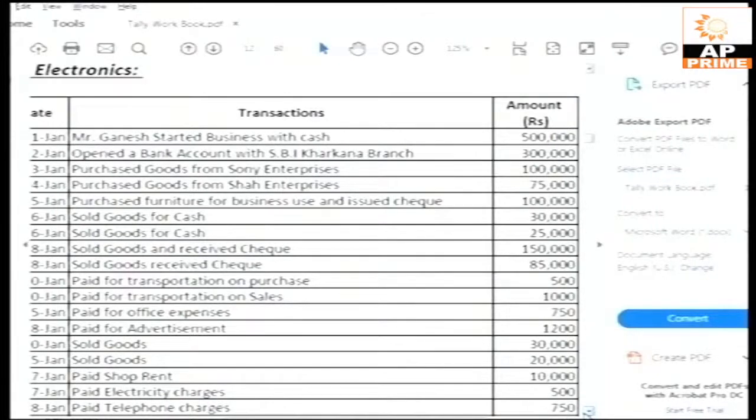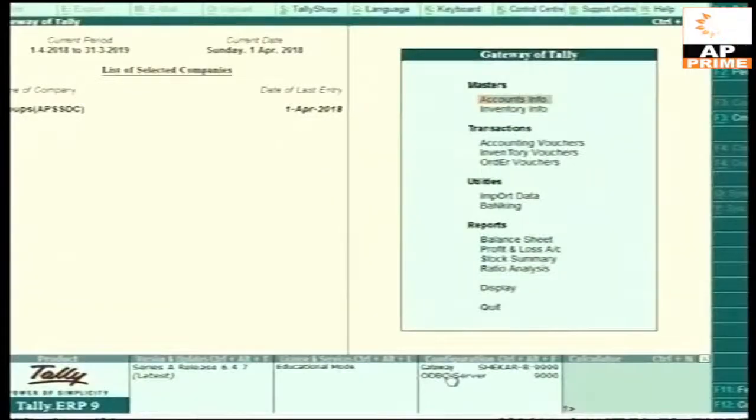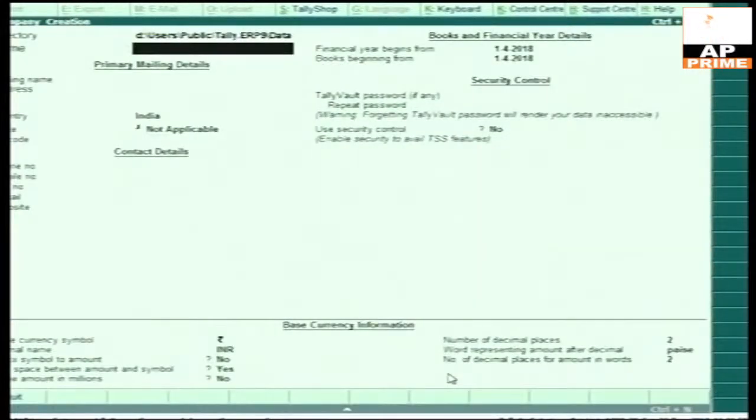Right. So first, this is a company called Ganesh Electronics. So first we are going to create the company. How to create a company? Alt F3, go for create company. Write the name Ganesh Electronics.